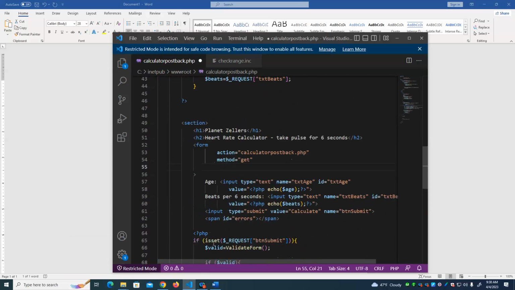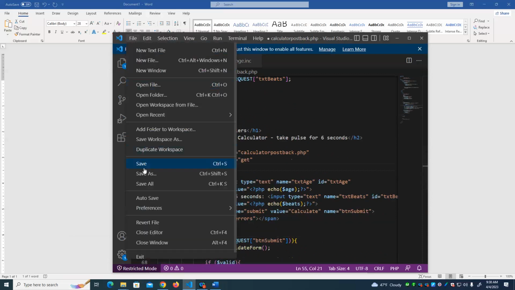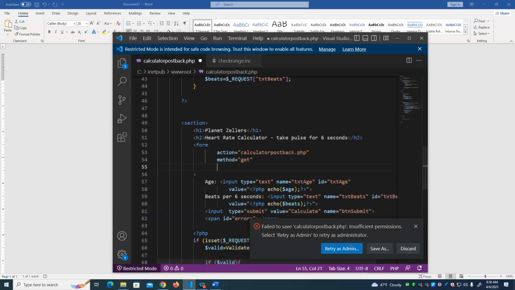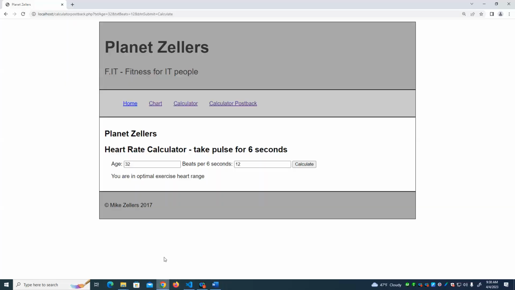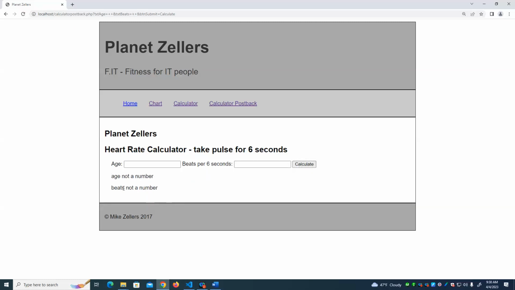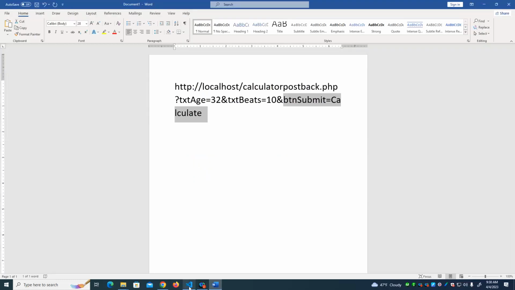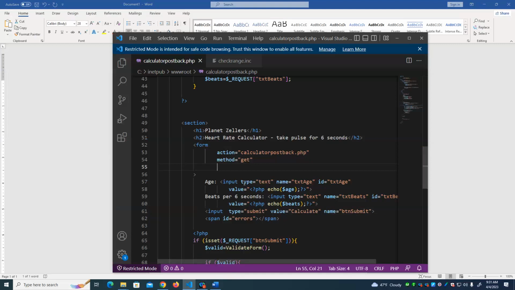Yeah, I know that it's not very fun, but we'll say it's for fun. Let's save it. Now, if I don't enter something in here, I get the validation from the server side. And it doesn't try to calculate if it's in the range or not because it's invalid.